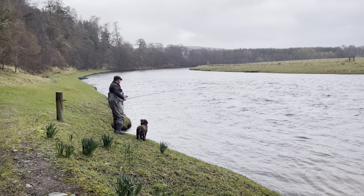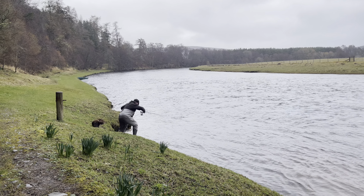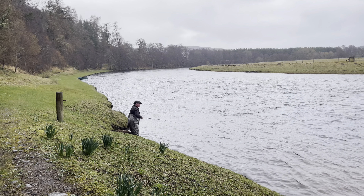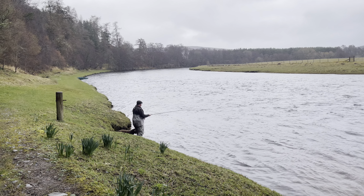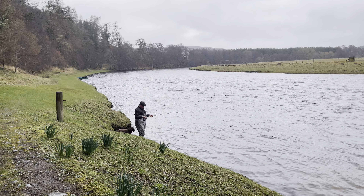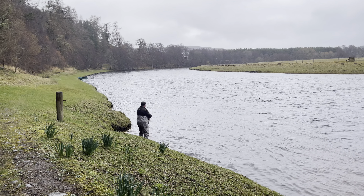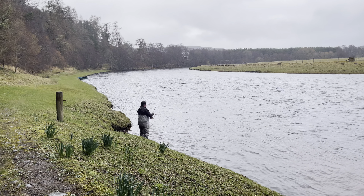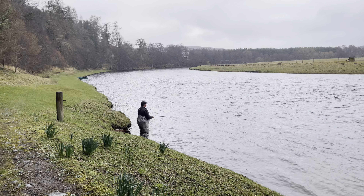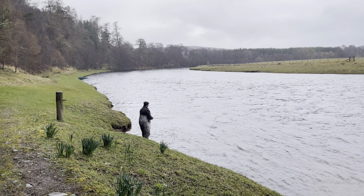The river's up a wee bit today so I'm thinking it's probably worth a wee cast — you never know. It's the 15th of March, a big day in the old trout fishing calendar. I've got my 13-foot 6 bespoke UK-made rod here, which I'll show you in a bit when I finish my fishing. It's an eight-weight rod, light as a feather. I'm fishing a sink tip — a Cadence floating line with a fast-sinking poly leader.